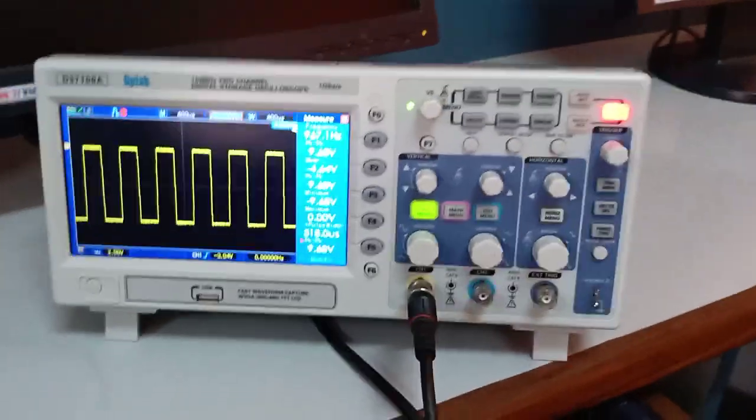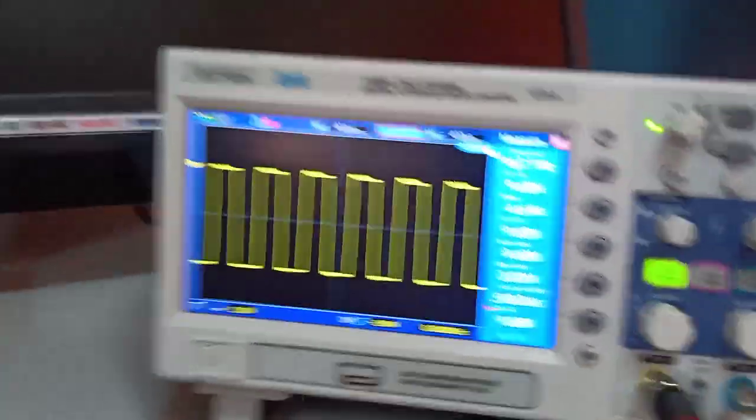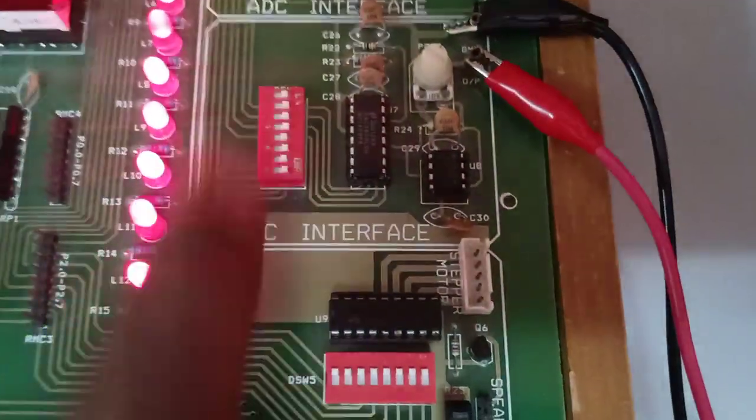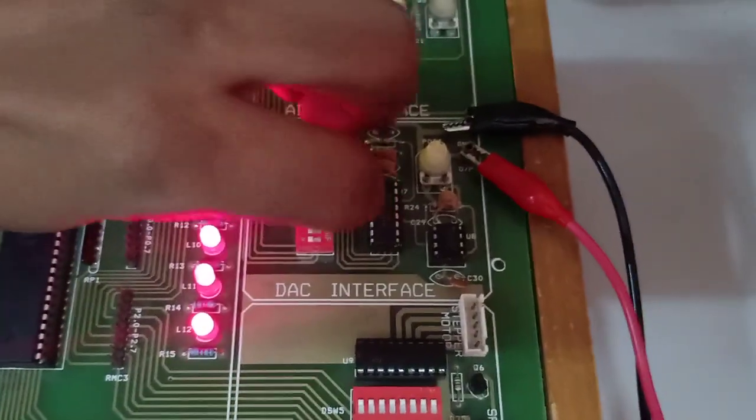Thus the square wave can be generated using a DAC. This is the DAC interface, and here you will have switches. That switch has to be switched on. If it is switched off, then you don't get the output. You can see here it is switched off. Now you are not getting any waveform.